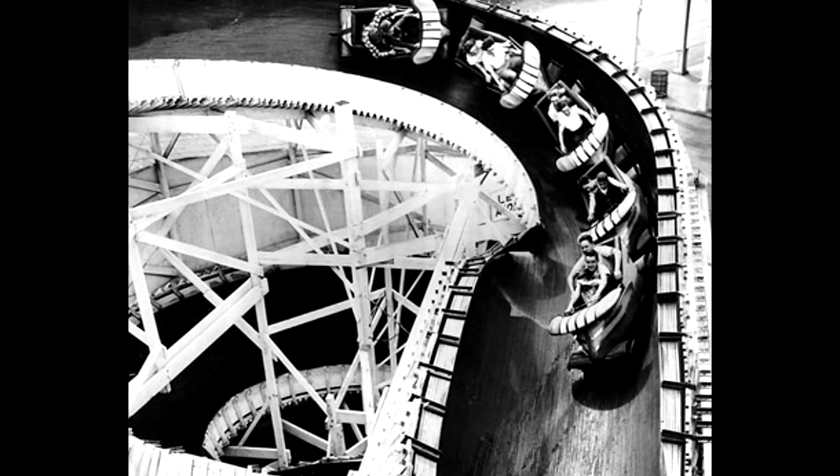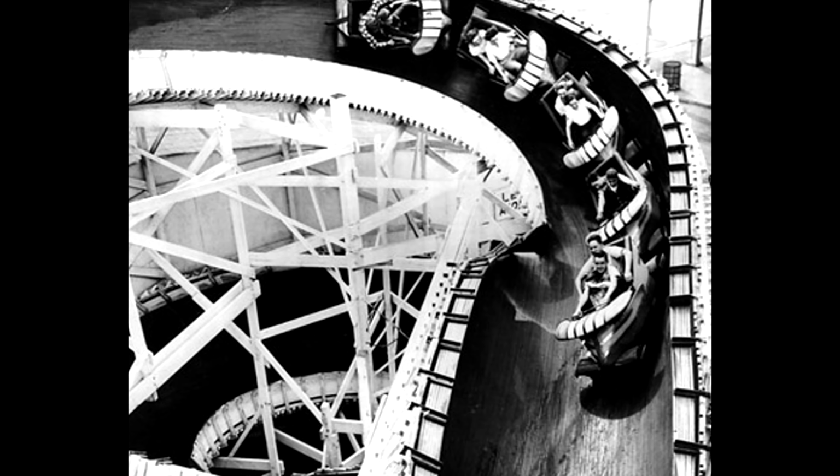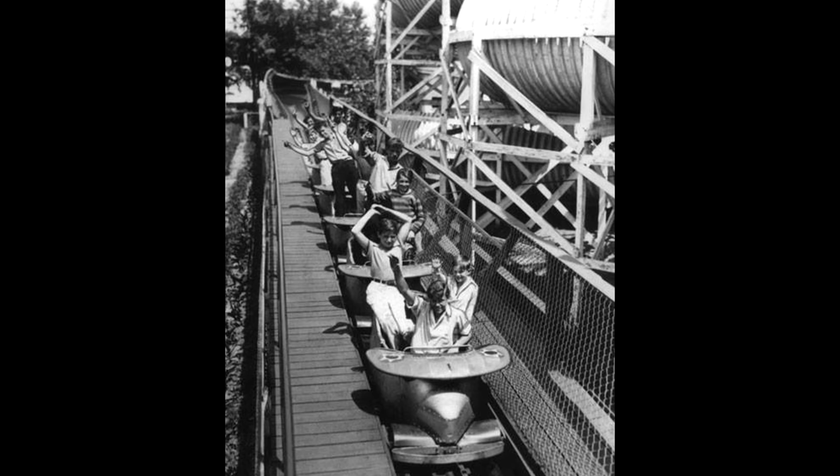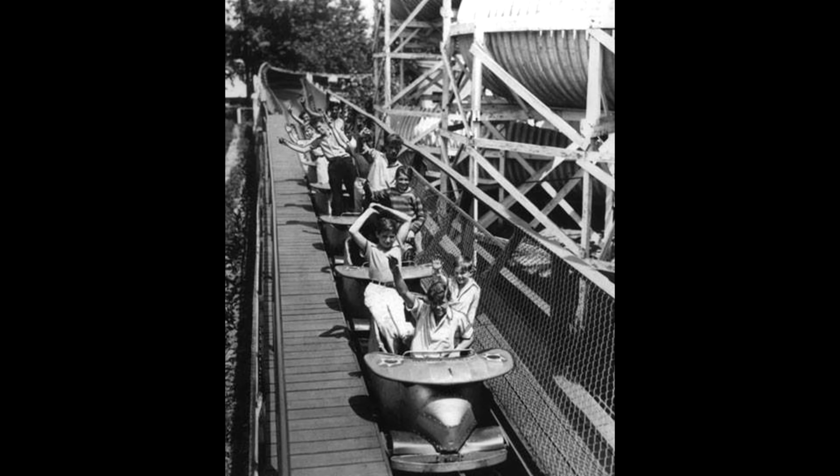Speaking of history, though, it's pretty interesting to see how, if we go back in time a little bit, the bobsled coaster started as this flying turns, wooden trough type of thing. And you know that the flying turns at Knoebels is kind of a callback to all of that, but it does take a lot of maintenance for something to be wood like that. And with old school technology, it just fell out of fashion to have it. It required a lot of maintenance and a lot of people to operate.